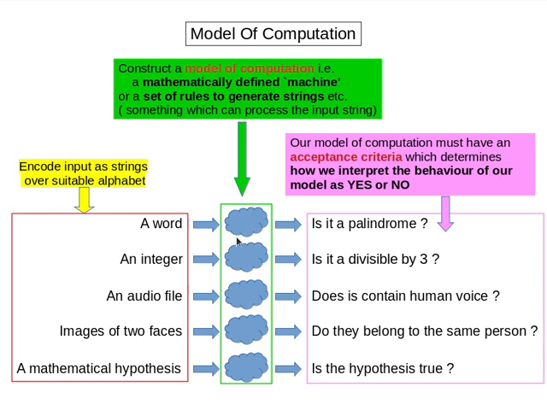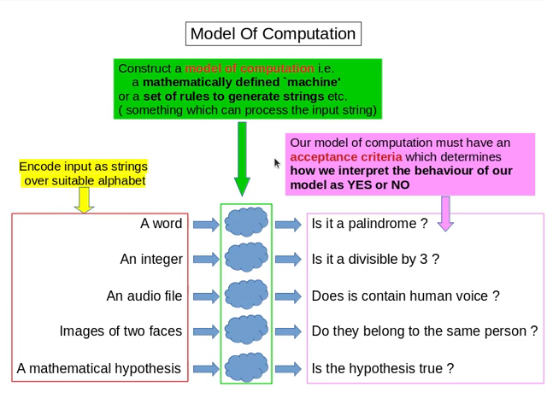You may say that the computer will somehow give an output yes or no, but it's not really that. The computer will somehow react to the input, and depending on how it reacts, we need to set up some criteria to decide whether we interpret this behavior as a yes or no answer. So each model of computation will have an associated acceptance criteria. We will see all this when we study specific models.